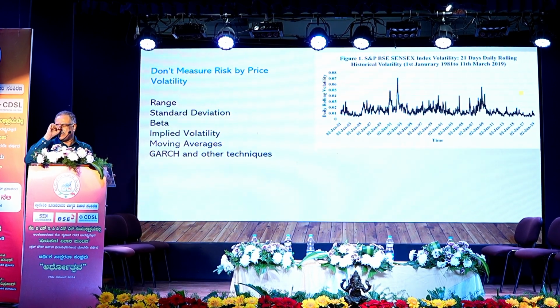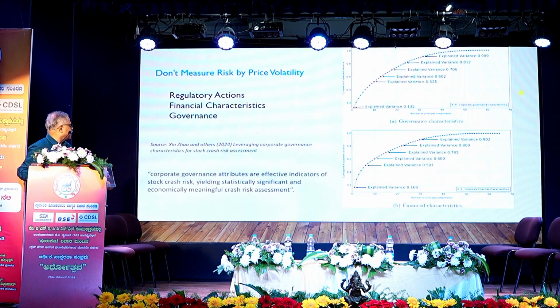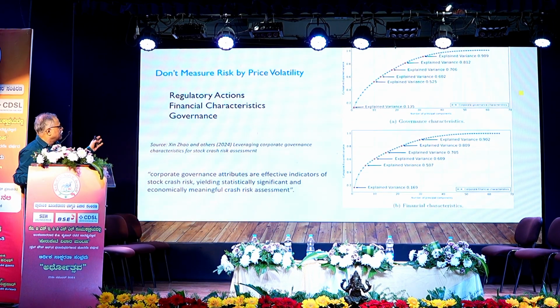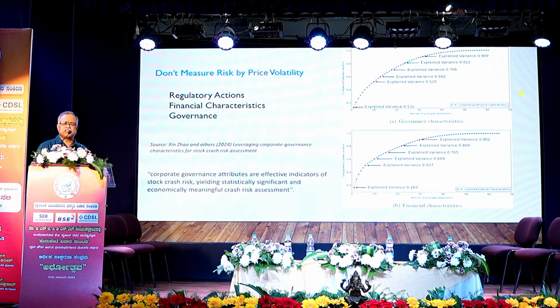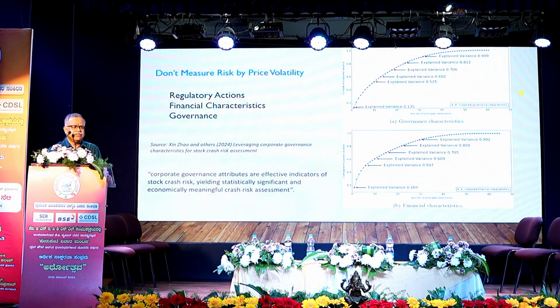But volatility is not the only risk in the stock market. There are other types of risks also. What about regulatory actions taking place? Suddenly the regulator meets and decides that so-and-so company, an NBFC, is not doing well, and they put some restrictions, and after the restrictions are put up, the stock price will fall. Has it happened or not? Yes.